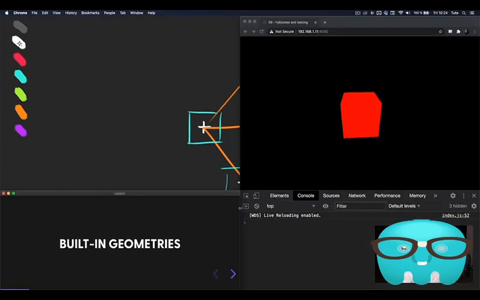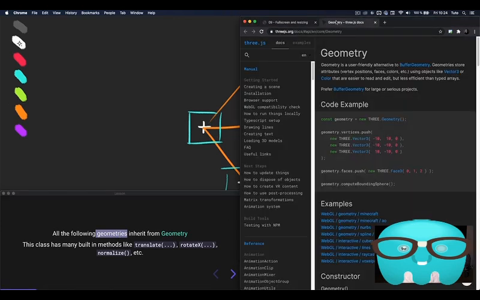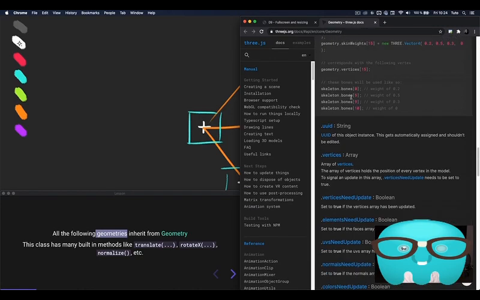So Three.js built-in geometries. I'm going to show you a lot of geometries. All of these geometries inherit from the geometry class. This class has many properties, but also methods.